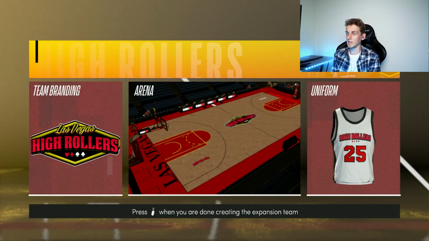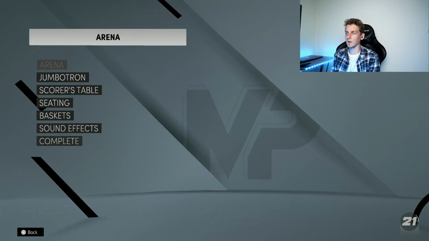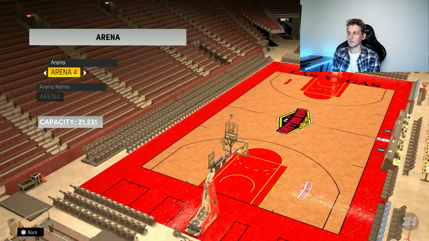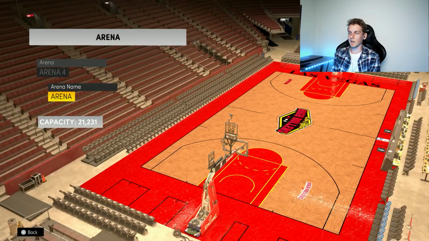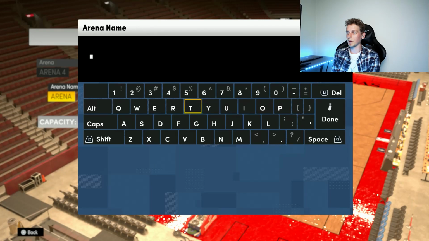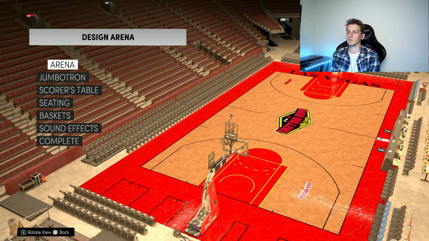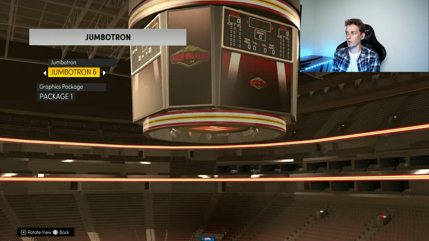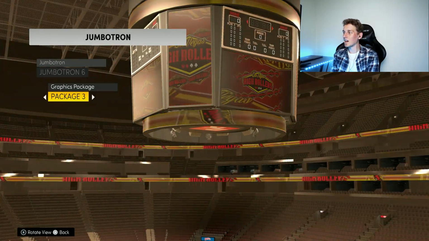We're gonna do the arena, and then we're all good here. You know we're in Vegas, we gotta do it big. We're gonna go with the biggest arena, Caesar's Palace. Jumbotron, we're going with the biggest again. That thing's a monster.